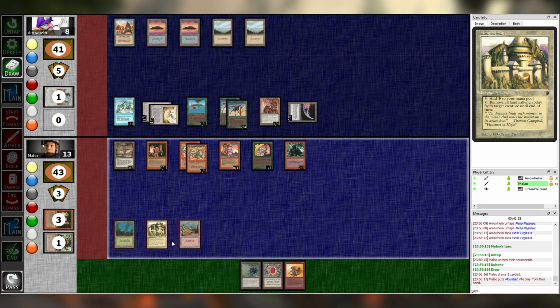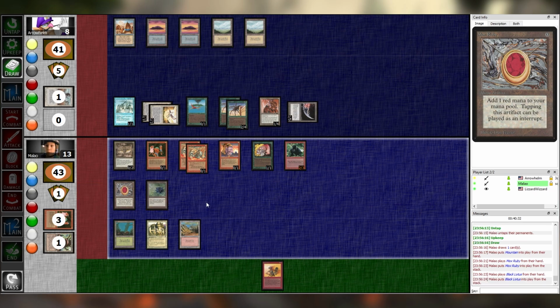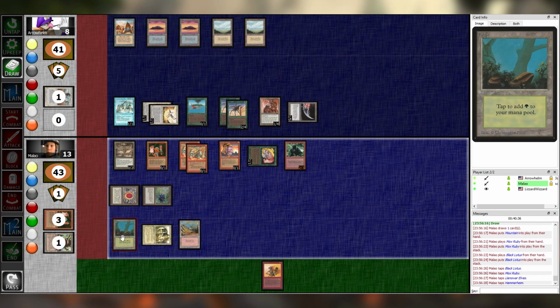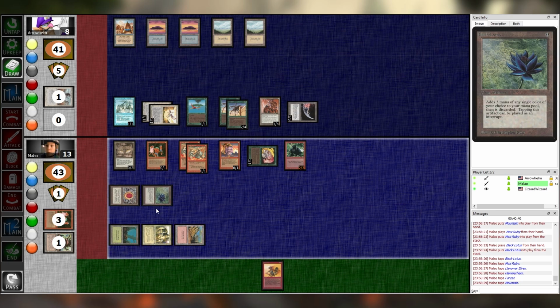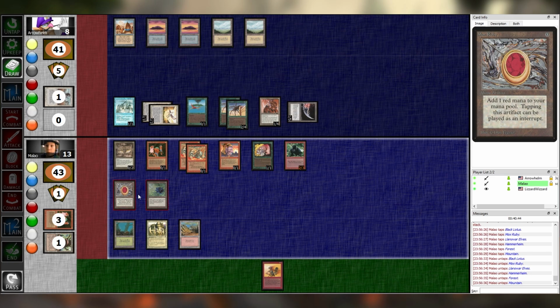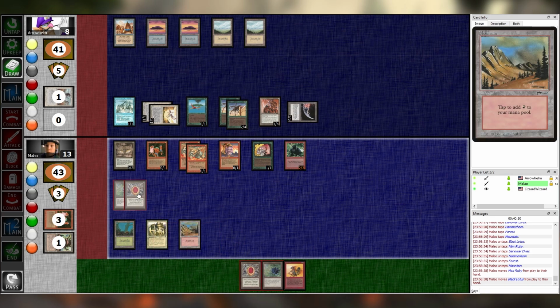I drew a mountain. So, Ruby. Okay. Lotus. Okay. 4, 5, 6, 7. Three, four, five. Fuck. Hold on. Never mind. Forget I said anything. Okay. None of this happened. I don't think I have any artifact removal if you want to just keep one more. Okay, well, that's fine.